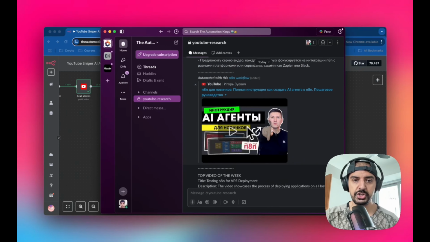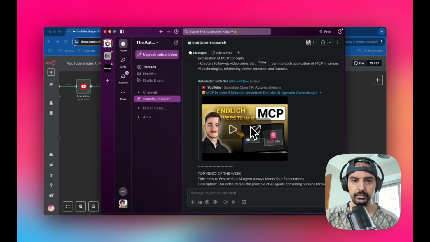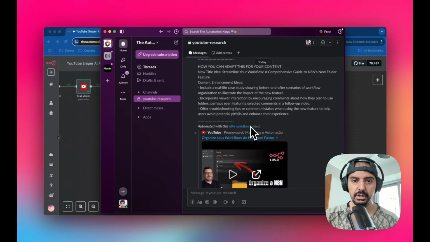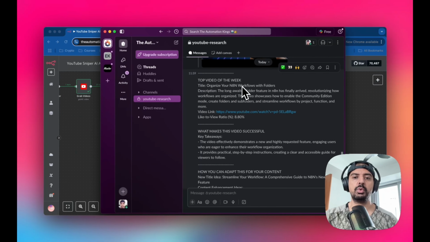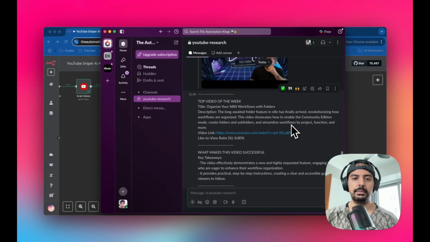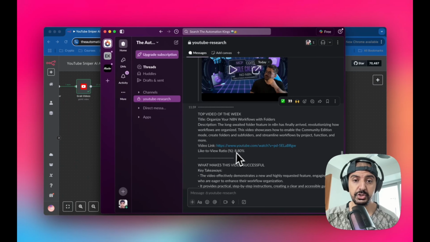Okay, this one's Russian, I think. Let's find an English one. There are some in here, so let's see. This is German. Yeah, so I think this one's English, right? So your n8n workflows with folders, right? Sounds very basic. I mean, you know, with the title and stuff, but look at the link to view ratio. It's above 5, right? Which is insane. Very, very underrated video. Could seem boring, but to your audience, you know, they love it. And clearly the content is great, the title is great, thumbnail is great, and it's a very engaging video, which is why it has a high link to view ratio.